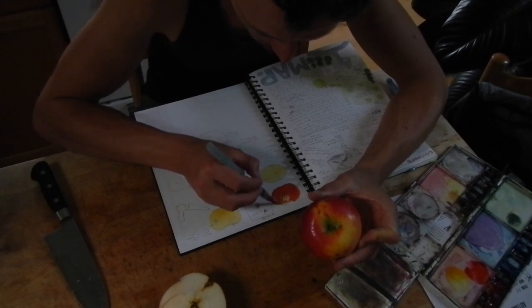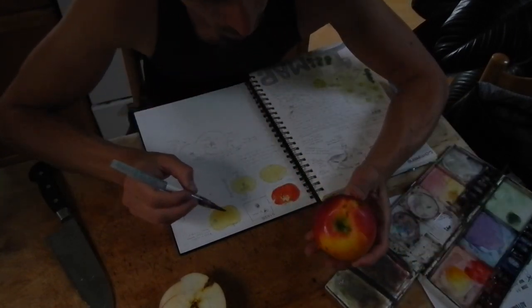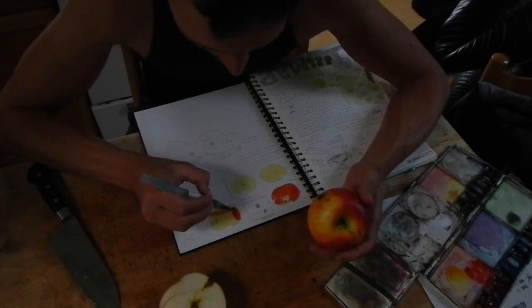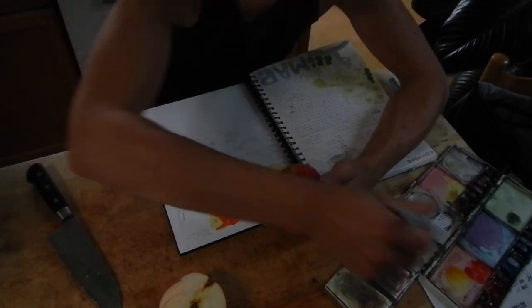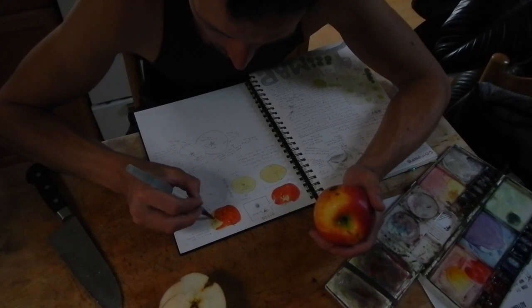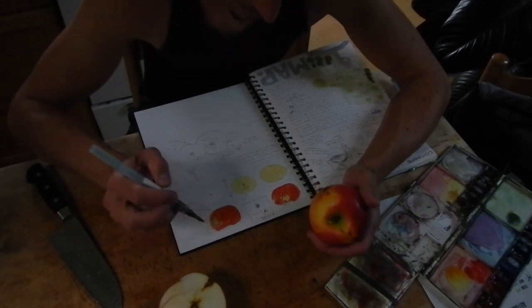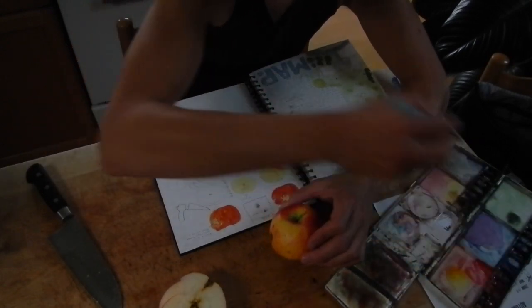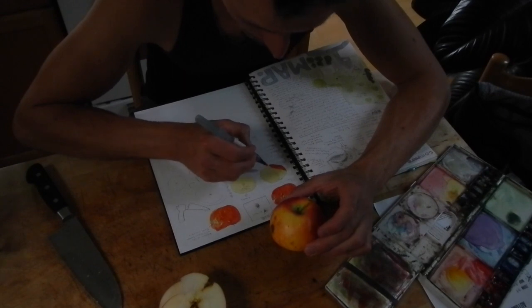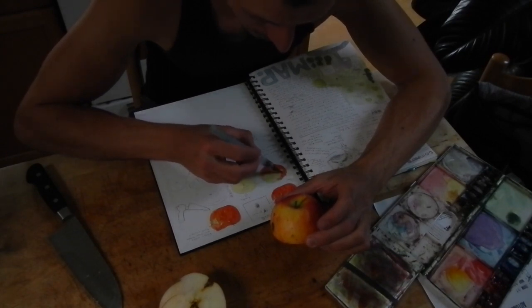My main goal is not to create a perfect painting of a realistic apple, because lots of people have already done that. My goal has been to practice nature journaling for 35 minutes today, even though it's smoky outside and I can make lots of excuses not to nature journal. My main goal is just to practice asking questions. I noticed a lot of things were actually way more interesting about this apple than I would have expected, and I would have taken them for granted if I hadn't nature journaled it. So I'm really grateful for this apple and the opportunity to learn some things, especially things I wasn't expecting to find out about.